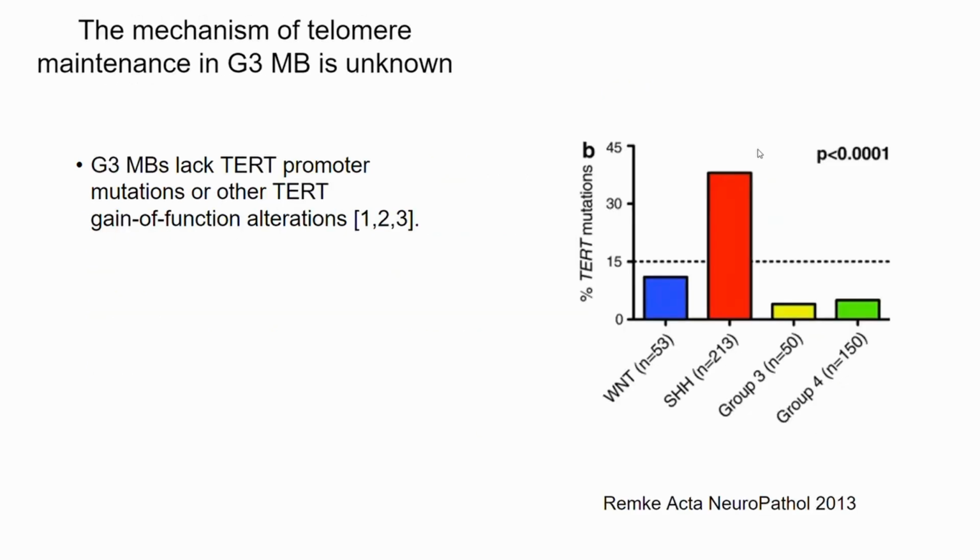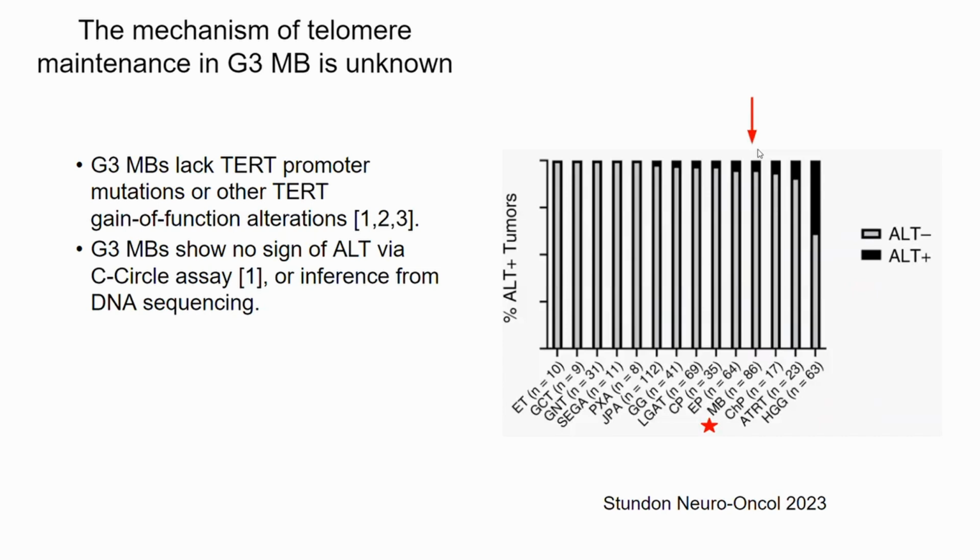I'd like now just to briefly touch on one other aspect that came up during this study, which is the focus on telomere biology, before I conclude my talk. And I won't have enough time to go through all of the evidence we've accumulated, but I want to just give you some of the basic ideas of what we found. So most cancers have mutations in a gene called TERT that drives telomerase reverse transcriptase expression and telomere maintenance. Most cancers have TERT promoter mutations, but group 3 and group 4 medulloblastomas do not. They're very rare. The other pathway of telomere maintenance is the alternative lengthening of telomeres pathway.